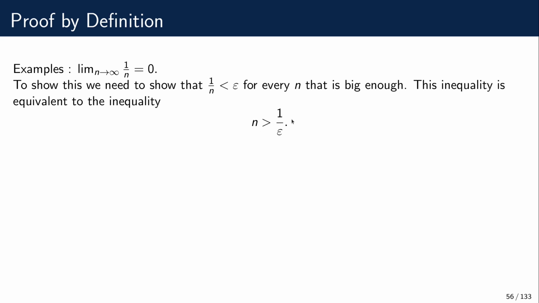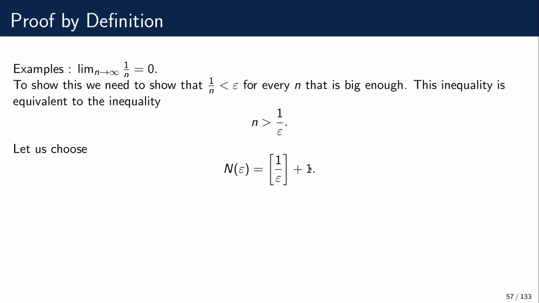But of course, n is a natural number. So what we can do here is take the floor function, rounding to the nearest natural number. But then again, we could be decreasing this value, though by at most 1. So we will define n of epsilon, and we'll choose it to make sure that n of epsilon is an integer. We will take the integer value, but we could have made this smaller, and taking the integer value cannot decrease this number by more than 1, so we add 1 to be on the safe side.